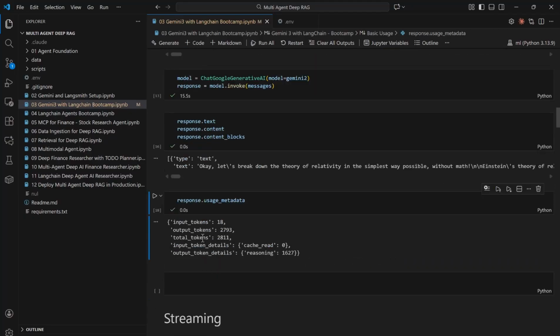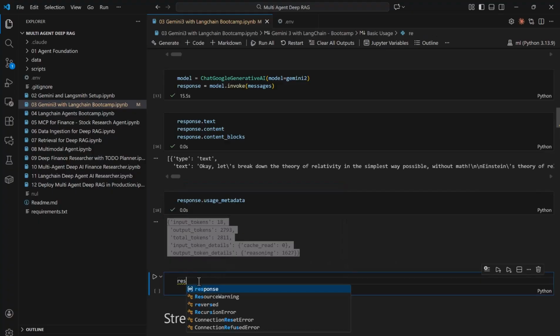With the usage metadata, you will be able to know that how many tokens it has in the input. 18 tokens was there. In the output, it generated like 2700 tokens or 2800 tokens approx, and then there is the total token. So basically it is going to be the addition of this token and plus this token, and then there is no cached tokens, and then it used almost 1627 tokens for the reasoning. That means it has also done there the reasoning as well.